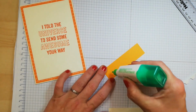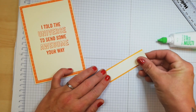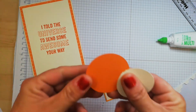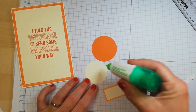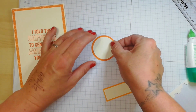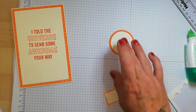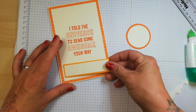And that basically is a matte and layered sentiment section. So, I'm just going to add a little bit of glue. You never need a lot. If it's a good glue, it is going to stick. Okay, so there's a sentiment. You could also make a circular sentiment. You could draw around something that's circular, and then something smaller, or you can draw it and cut it out. There are tools and whatnot that I use to make these circular ones, but we'll talk about that next week. So there's two sentiments. So this one I'm going to add on here.